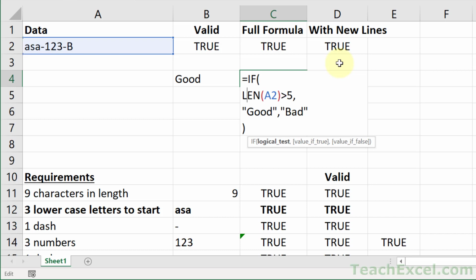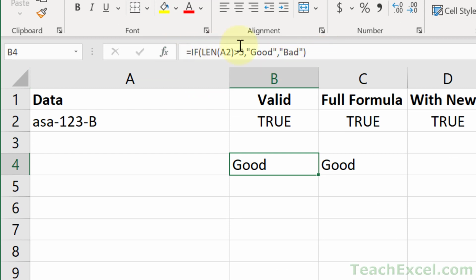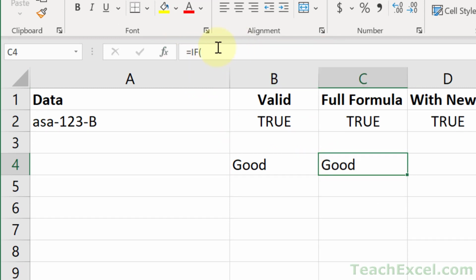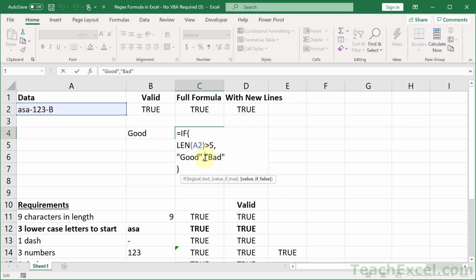You should just try and be consistent with your pattern or your system so that when you're going through a big worksheet and you open it up and you see this, you understand what is where. And the other thing is, if I click here and look to the formula bar, you see the entire formula. But if we do that over here, you only see the first line. So if you use the formula bar a lot to analyze your formulas, this is going to mess with that. And that's one thing to take into consideration. I'm going to go ahead and leave this on separate lines. So click in here and go Alt, Enter, and have each argument on its own line.